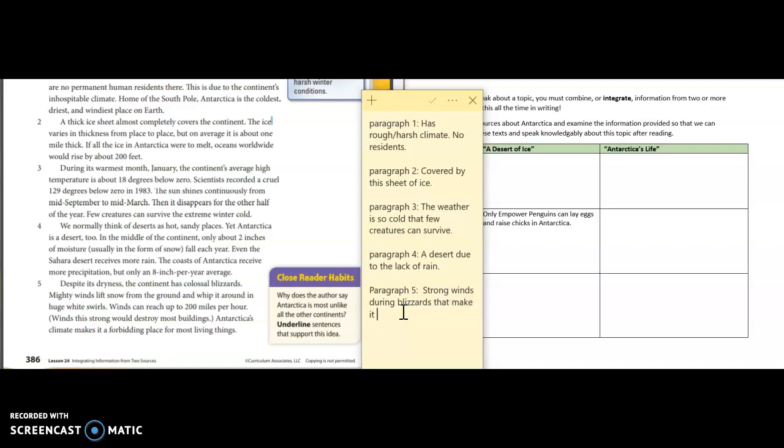That make it—now they use that word forbidding place. Now I really don't know the meaning of that word, but I can relate it to something that I've heard. I know in the movie Beauty and the Beast, right, he's describing that rose in the west wing and she even asked the beast, Belle does, like why can I go there? And his response was because it's forbidden. So I guess forbidden means like it's off-limits, you're not allowed to go. And in this instance it's saying that it makes it a forbidding place for most living things, meaning they cannot survive. Make it almost impossible to live/survive.